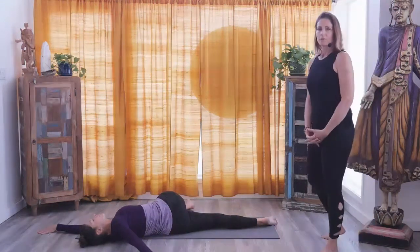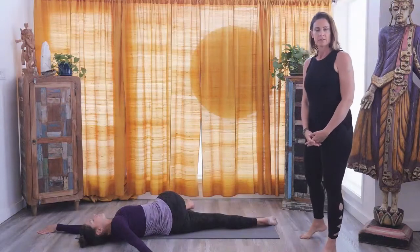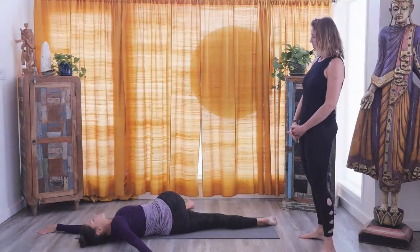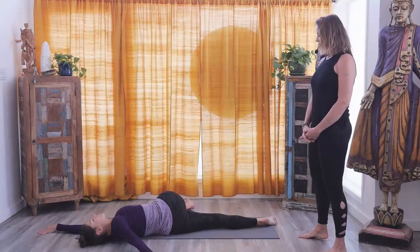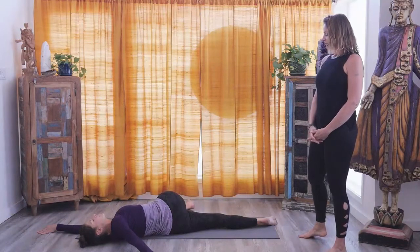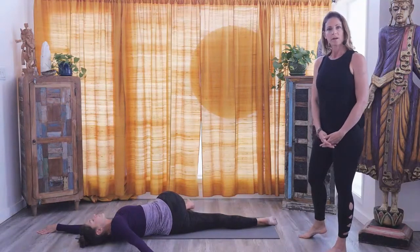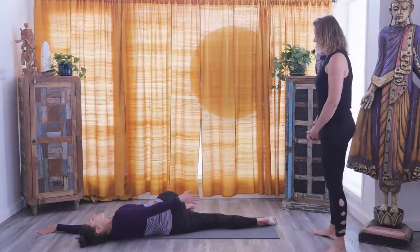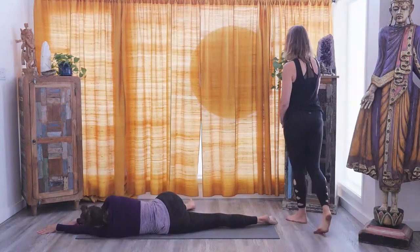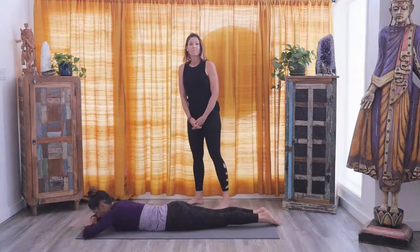This should feel really good. So if it doesn't, you're not quite there. Just allow the body to move so that you find it. Beautiful. And we'll slowly just untwist back to the belly, part by part when you're ready. Right arm, right leg. There's no hurry. Let's rest on the belly. A few rounds of breath.